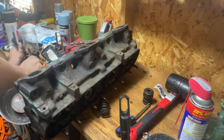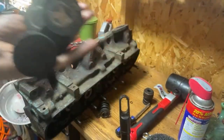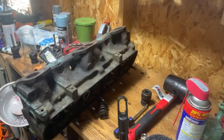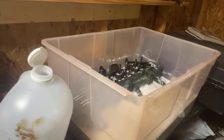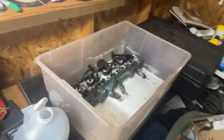So all of these valves are fairly gross, so we're going to throw these into the vinegar mix as well. I would like to throw them in a spot that's not going to be in the way. I don't want them getting crushed by anything. All right, so we're going to turn this right over here. Give you a little bit of height as well. And look on down in there, guys.